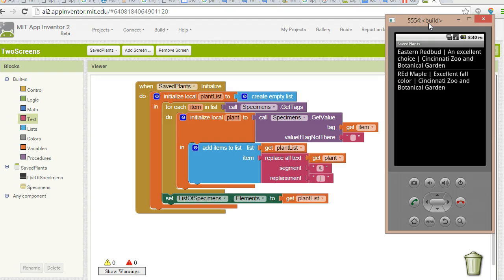I kind of like this look and feel, to be honest with you, so I'm going to go ahead and stop the video here. In our next video, we will take a look at a more complex parse where we actually cut this up and turn it into its three different fields.